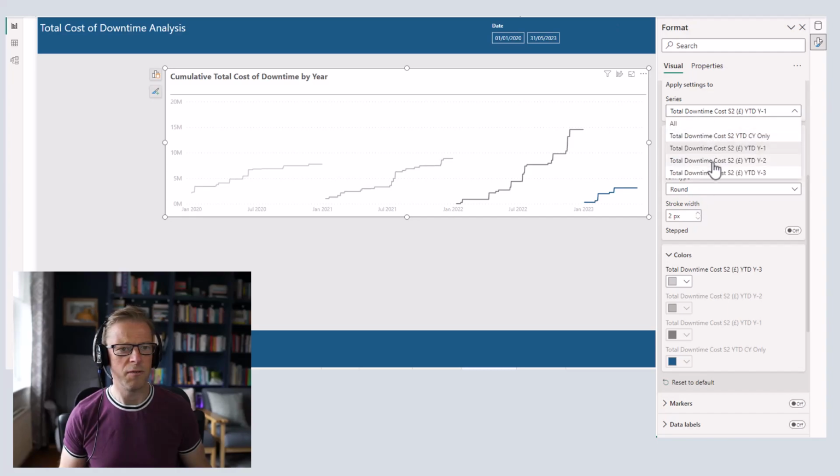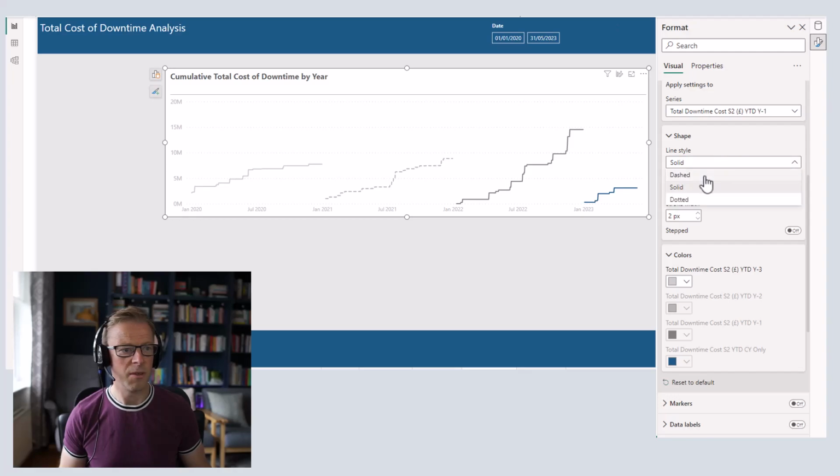And then let's go for year -2, and we'll make that one dashed. In fact, let's go for a dashed one for year -2 because I like the idea of anything that isn't the current year being either a dash or a dot. So let's make that a dash.